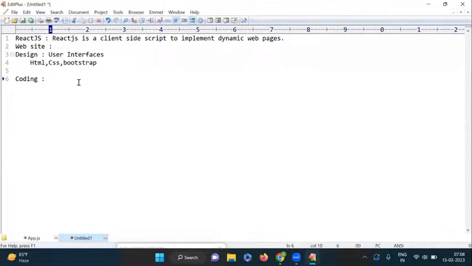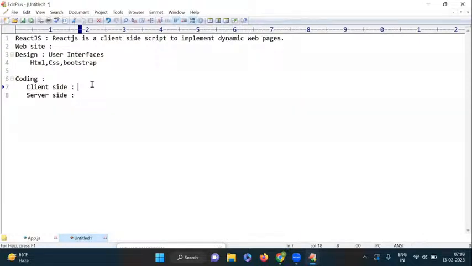In the coding point of view, there are two types of scripting we have: one is client side, another one is server side. So what is client-side script?